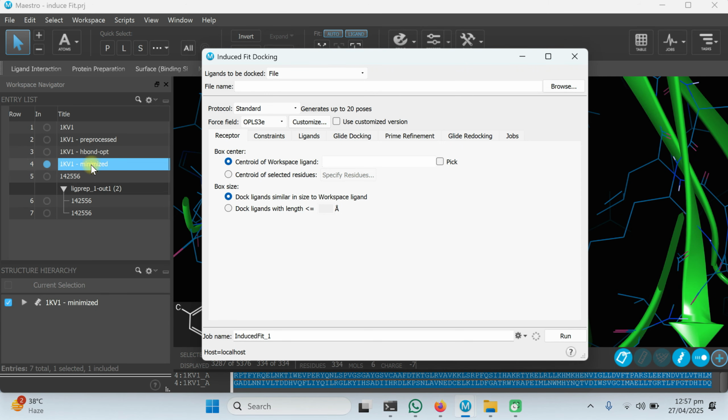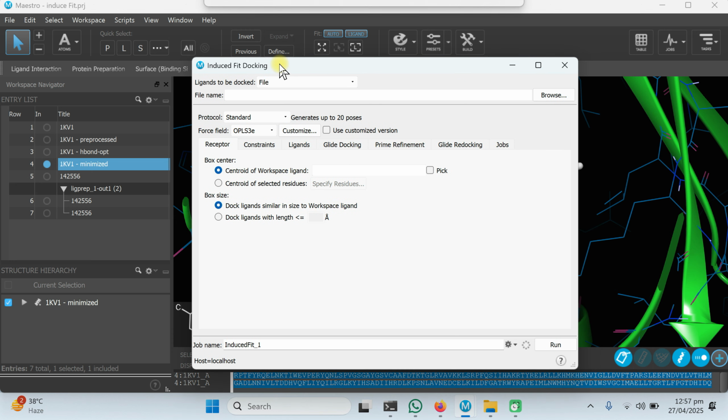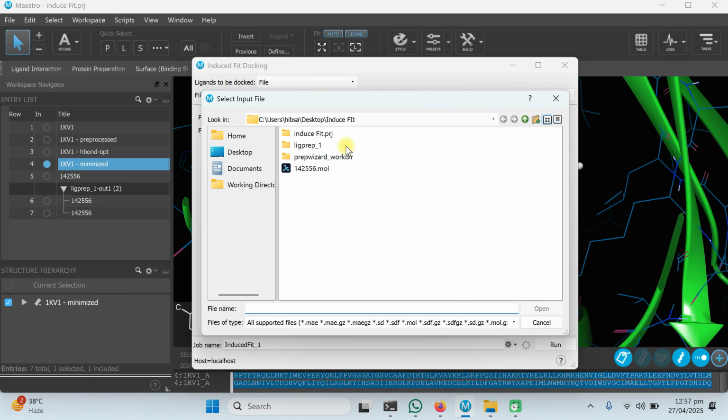This will show you what you are going to choose. When you have selected this one, it means your protein is already pre-selected. And the second thing is your ligand file. Currently it is on the ligand docking file. Go to Browse. In Browse, this is our folder in which we are working. We have changed the directory over here.